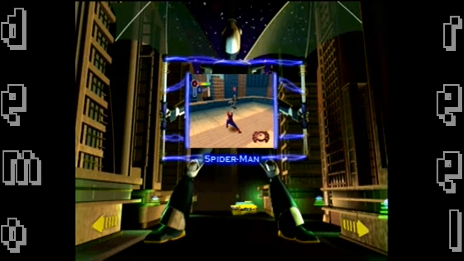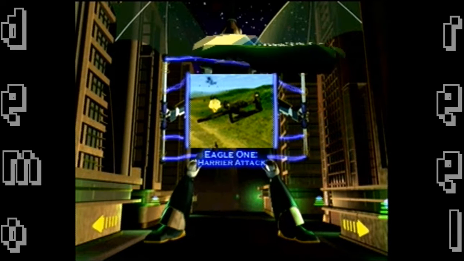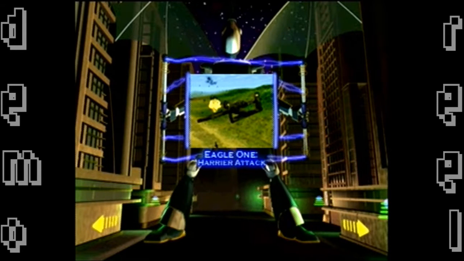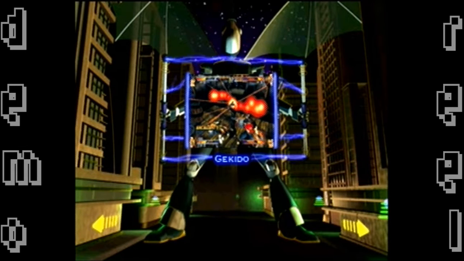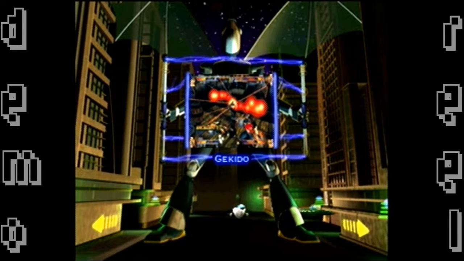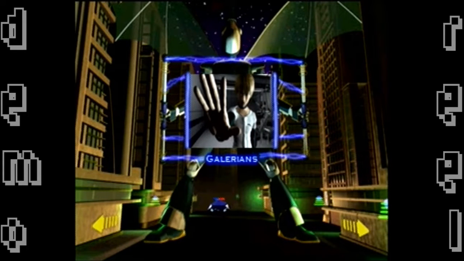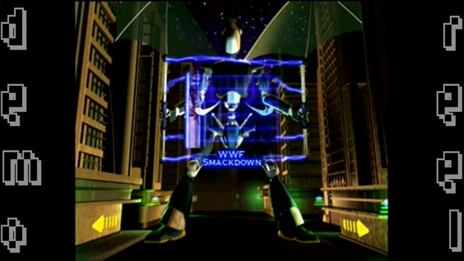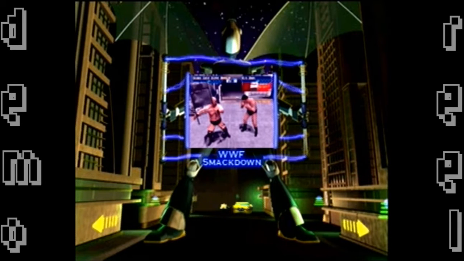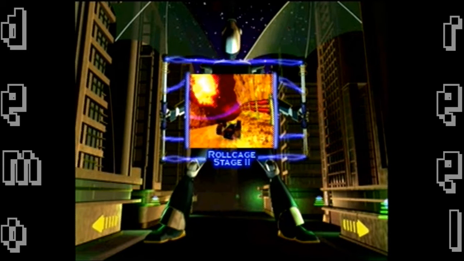That was one of the first adventure games I played as a kid, so I'm always looking forward to that. And then Eagle 1 Harrier Attack, which looks like a game similar to our opening video, honestly, so that'll be interesting. And then Gekido, which I don't know exactly what it is, but I think is a fighting game. It looks like one on this thumbnail there, but that should be fun. I'm looking forward to that too. And then we have a video for something called Galarians, which I don't know what it is, but it looks interesting, I guess. I don't know. It's just a person there. And the WWE SmackDown is also a video, unfortunately. I would have loved to have played that, because that was my introduction to professional wrestling before I even watched it, and I would love to play that sometime. But anyway, we'll go ahead and jump into Rollcage Stage 2 here.